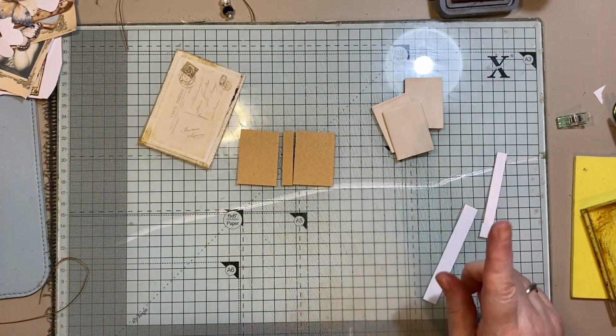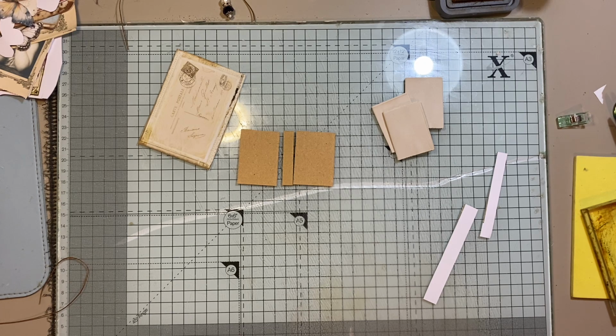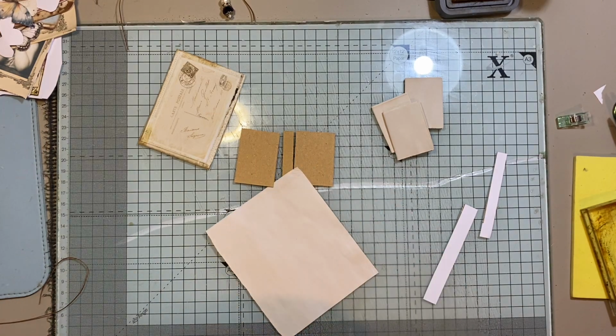Samples. I do need some coffee dyed paper, which I'm just going to roll back and get. You can hear me rolling. You can see I'm well prepared for this video. There we go. Not so quick at coming forward.